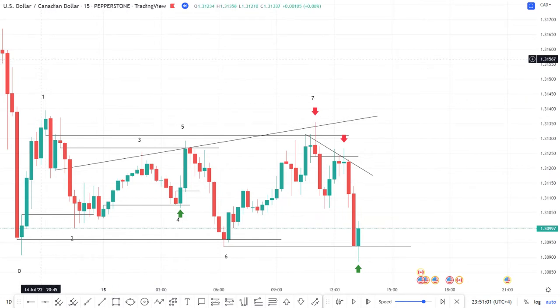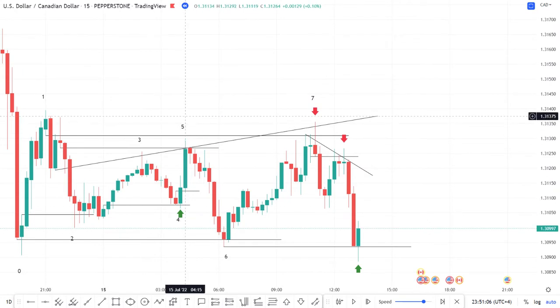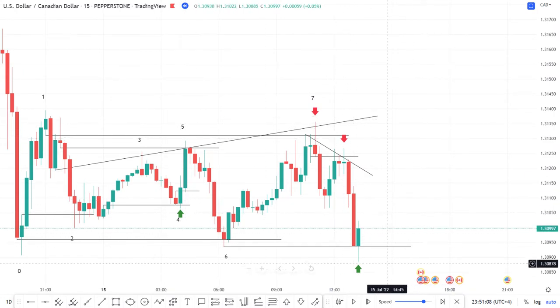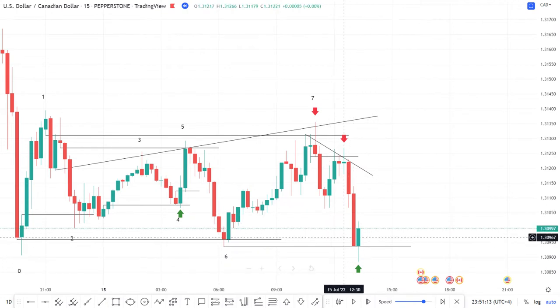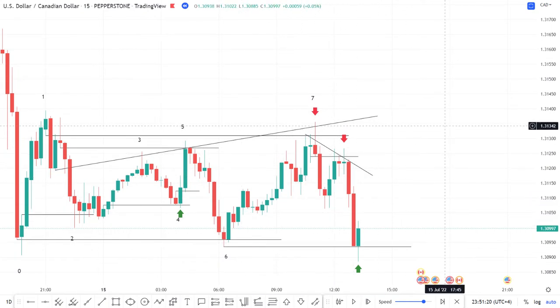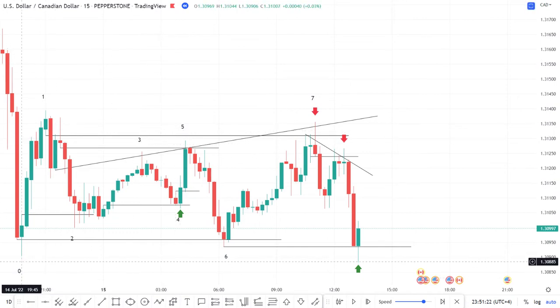So, meron tayong sellers na napakadaling pababain yung price against sa naghihingalong buyers pataasin yung price. So, itong candle na to is hindi enough yung context niya to support na this might be a reversal to the upside. Kasi nga, meron tayo dito strong sellers. Makikita nyo naman sa vectors. Meron tayong vector 0 to 1, buyers kinapos, vector 1 to 2, sellers easy na pinababa yung price, vector 2 to 3, yan, hirap yung buyers pataasin yung price.